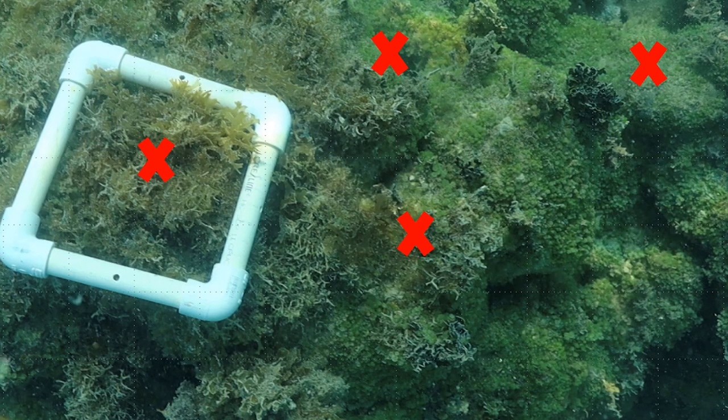Given that many Caribbean coral reefs have a high abundance of benthic algae like fleshy macroalgae, or in your region you might have a high abundance of Ramicrusta, it is not ideal to go out and outplant corals on these reefs, because most likely the corals are not going to be able to survive or compete against this algae. So what reef restoration practitioners usually do is they manually clean this substrate and maintain the substrate clean so that these coral outplants can survive.